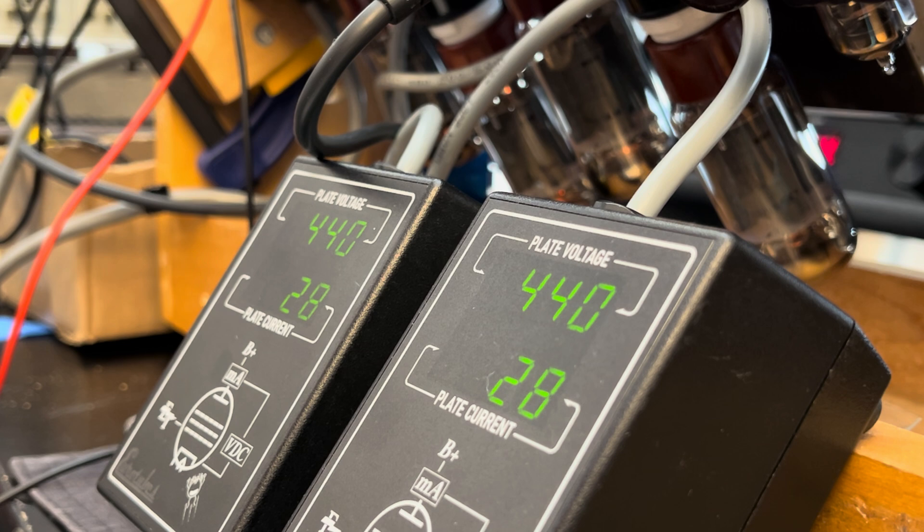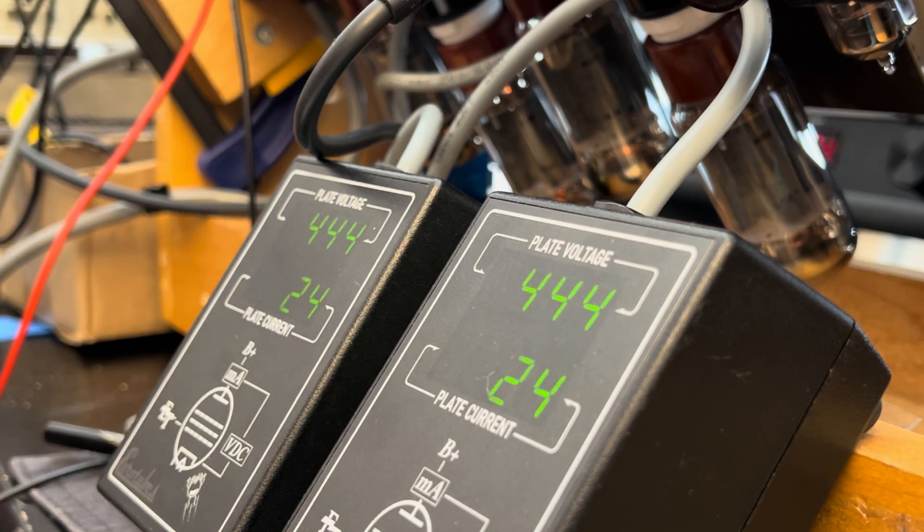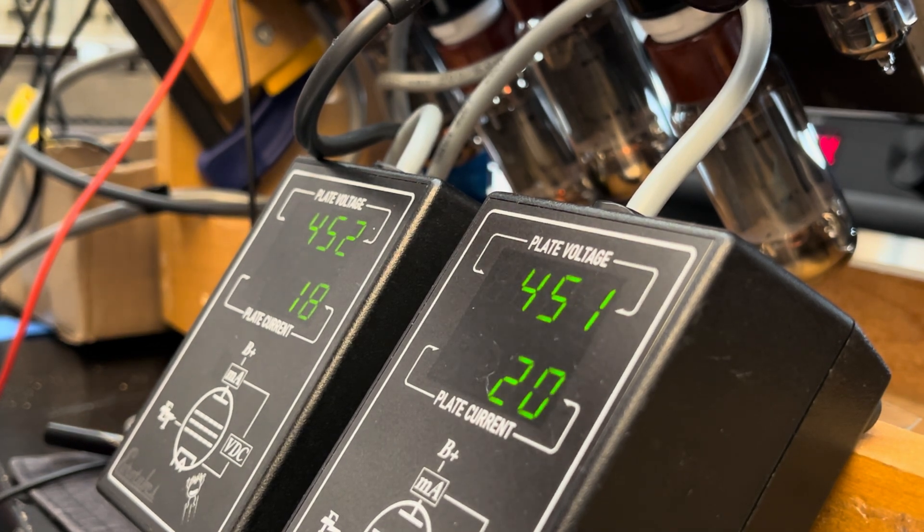That gets us a little closer. But these modern tubes — they want to be biased hotter. You'll find that if you keep the same complement of resistors on your bias circuit that came from the factory on these old amps, you're going to run out of range really fast, and that's where we are here. In most cases you'll probably end up around 20k of resistance to put her in a sweet spot — we're looking for about 40 milliamps of draw. If you have a blackface Fender where your resistor is already in the 20k range, you'll find that's too much and you'll probably end up around a 6k resistor. So let's take her to 27k.